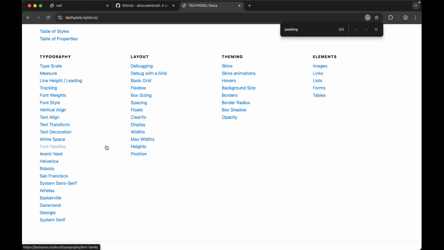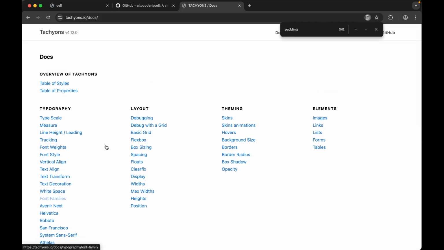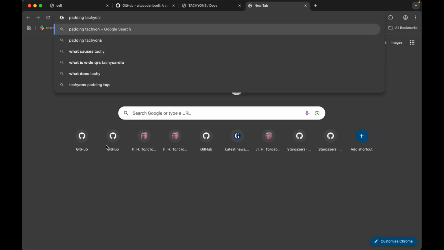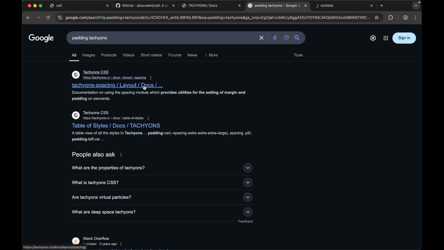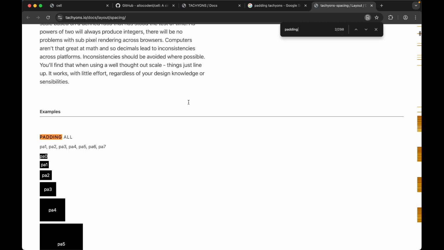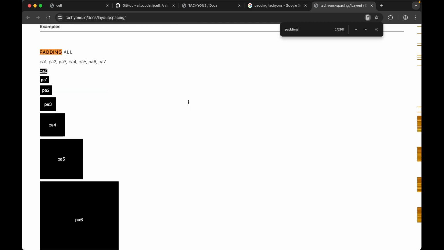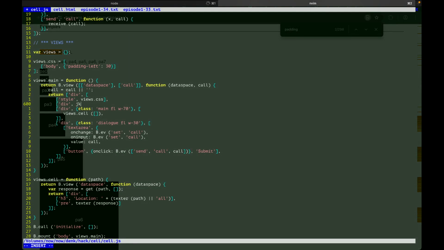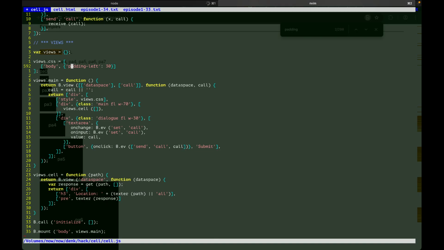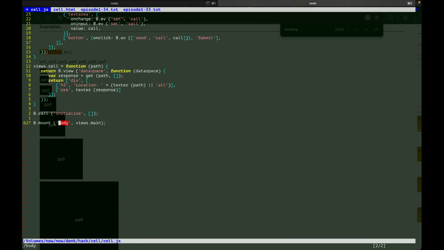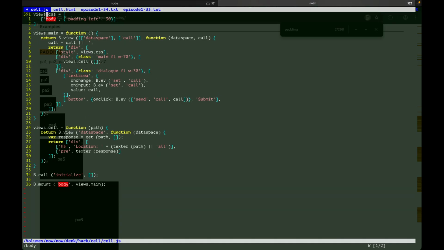Yeah. Where's the padding? Do we even have padding in Tachyons? Yeah, we have to have. In spacing, of course. If I put some padding on the body, will it screw it up? I wonder. Yeah, but I don't want to do it there.